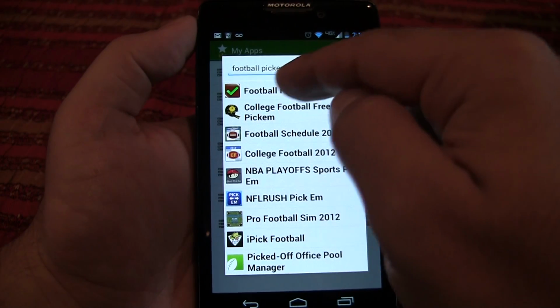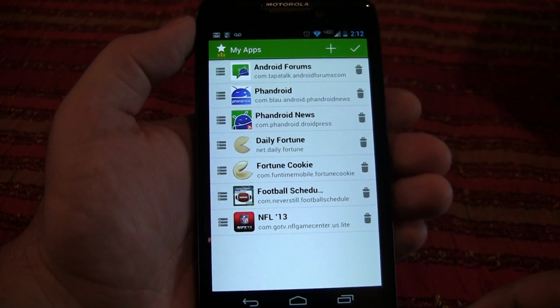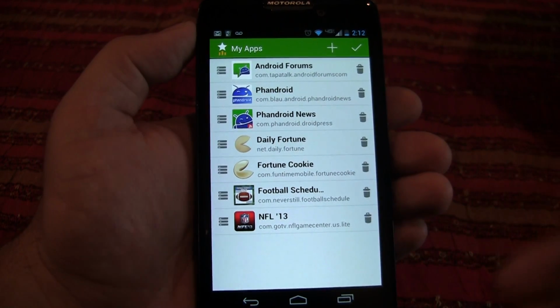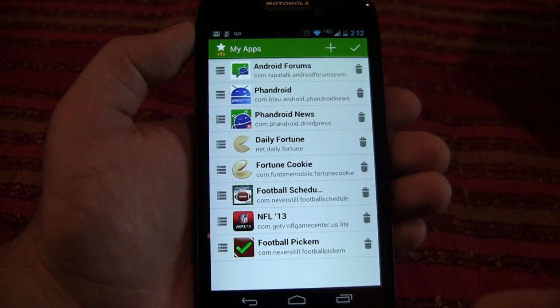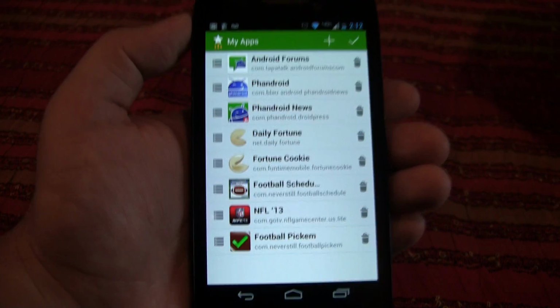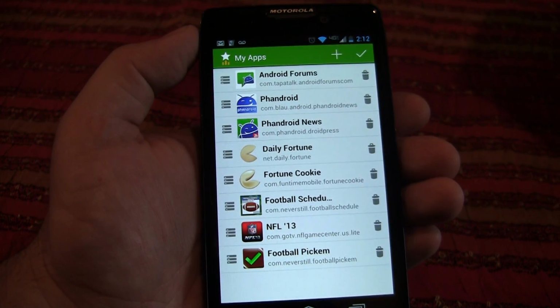Now, we've already heard from people saying they'd love to be able to add multiple apps at one time, and you can see here it comes. They can't do that, but this is in beta, so they've got a list of things they're already hoping to add for the next version.